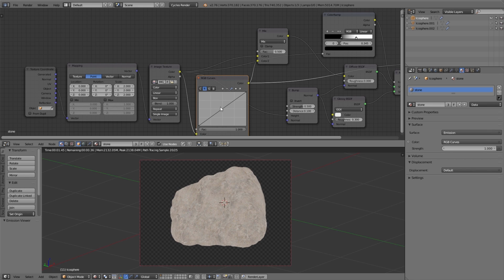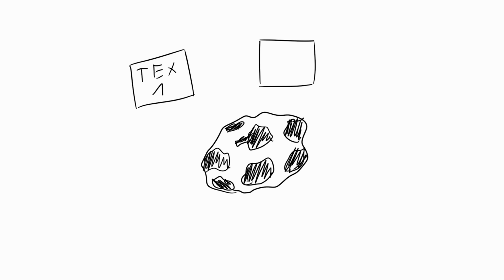And now we need another mix mask, similar to the specular map we have created here. That means we have a black and white mask, and this mask defines different areas on the surface. And everywhere we have black color, then the one texture will be displayed, and everywhere we have white color, the other texture will be displayed.